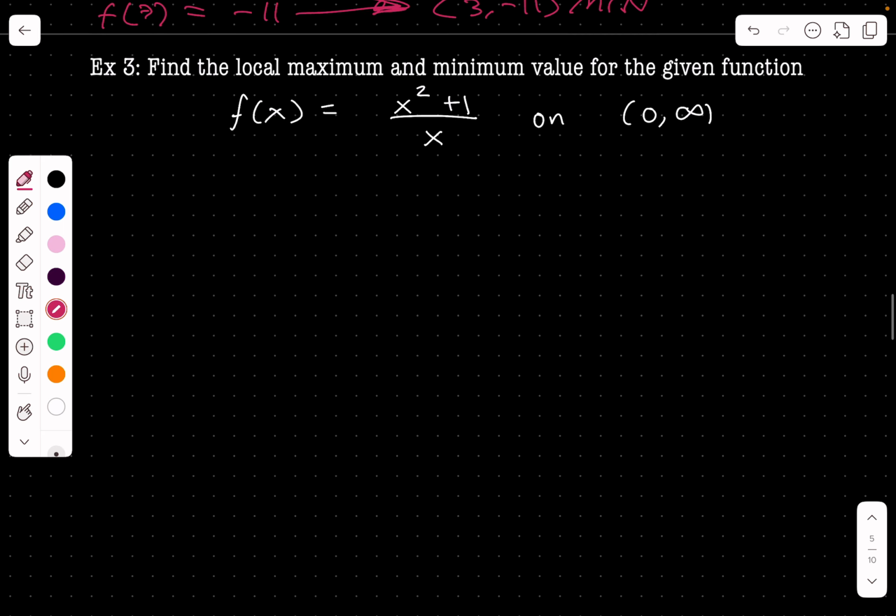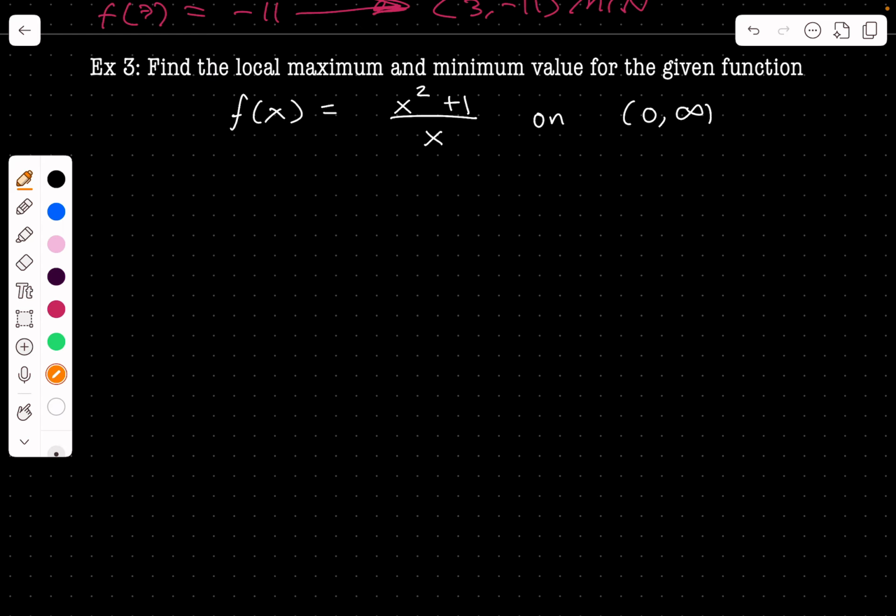Okay, going back to when that gives us an interval. So we're given an open interval. We have f of x equals x squared plus 1 over x. Again, we're going to take the derivative. But before we take the derivative, I'm going to simplify it. Also, even if they give you an interval, be sure to consider your domain. Our domain for this one can be anything but 0, because when it's 0 in the denominator, it's undefined. So I just want to make that note.